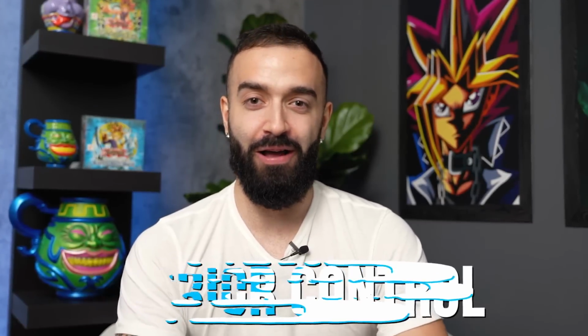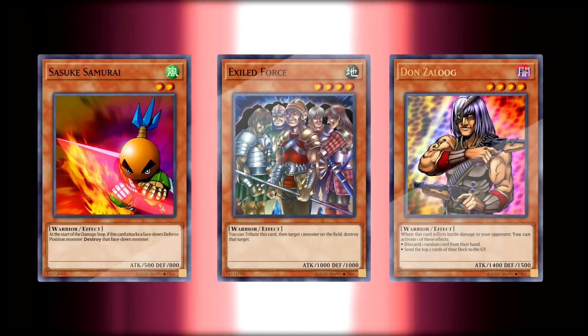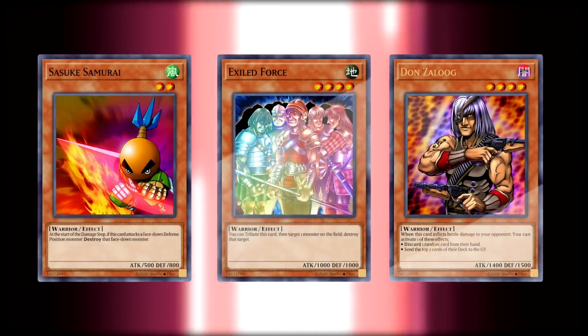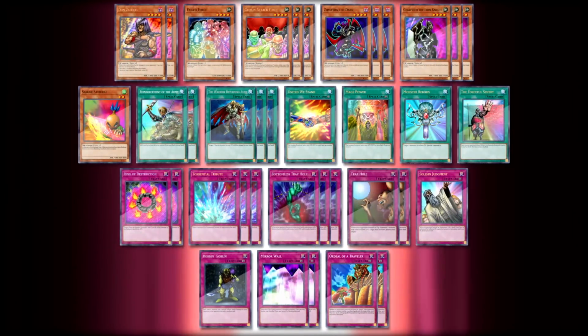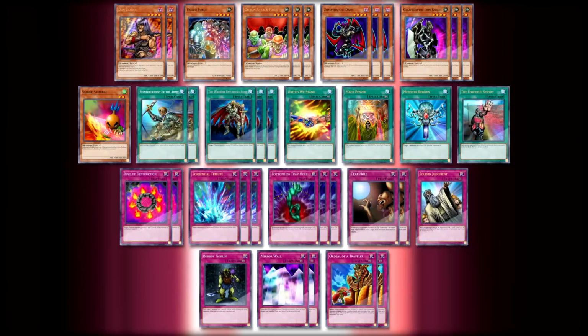So we're gonna play Warrior Control with the addition now of not just Exiled Force, we have Don Zalug, as well as Sasuke Samurai, combining this with a bunch of warrior beaters, and then protecting these warrior beaters with 16 trap cards! You combine this and really, I don't think there'll even be 1 second of control that I give up in this entire Duel Night, but I'm excited. I think my deck is by far the best. Let's go.